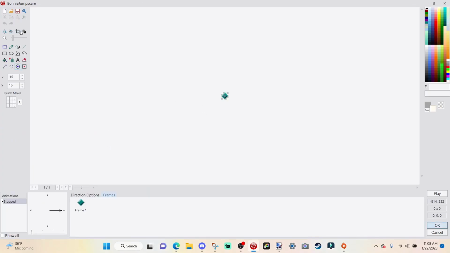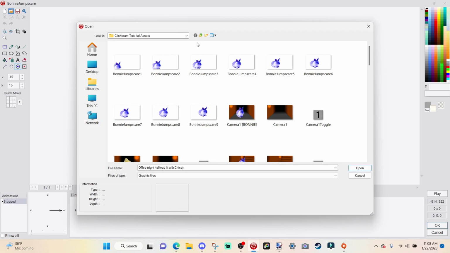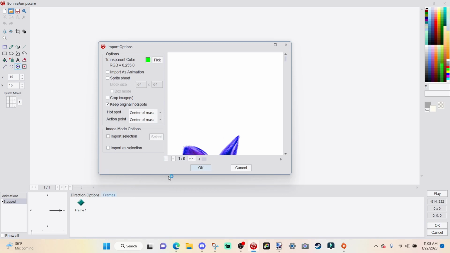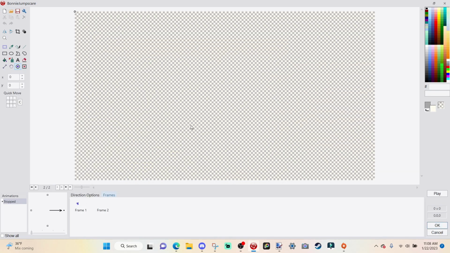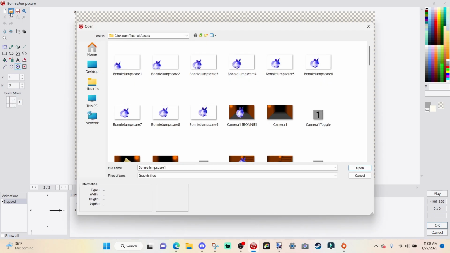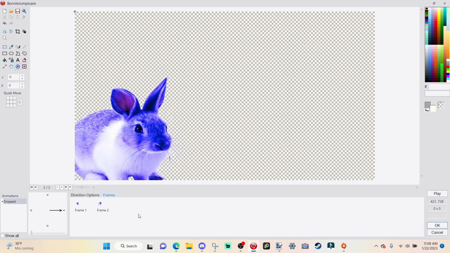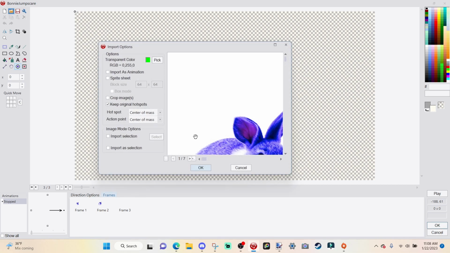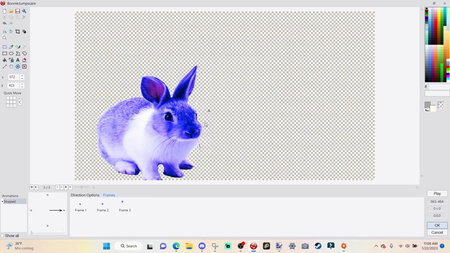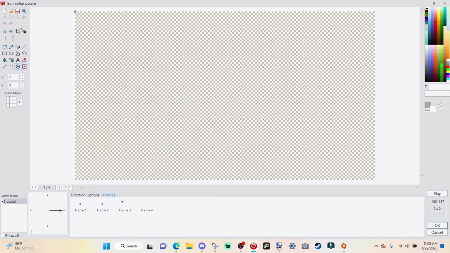Alright, double click into it, and just insert our frames for our Bonnie Jump Scare. Similar to the camera situation where you have to insert it every single instance, like where you just lifted it up and then you're kind of lifting it up, you know what I mean. We're doing the same thing for the Bonnie jump scare where we have one frame where Bonnie just slightly appears, and then the last frame is going to be when Bonnie's directly in your face, and all the frames in between are going to be him moving closer towards you.